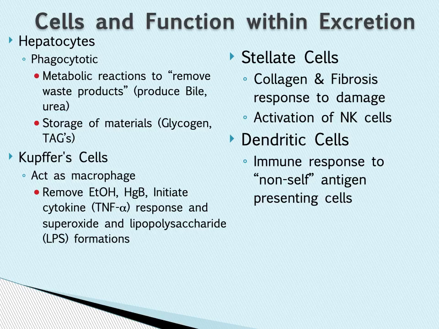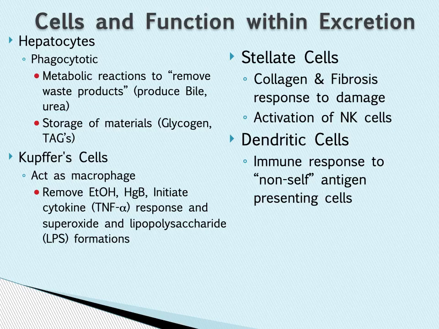The hepatocytes themselves are going to be the principal cell that we see within the liver. These are going to be responsible for all of the metabolic reactions we're going to take a look at in a second in conjunction with the Kupffer cells. They're going to be actively involved with the production of bile and urea from the metabolites that they are interacting with, whether they are toxic or not. They're also going to be responsible for the storage of any materials, whether it's glycogen coming from carbohydrates or lipids coming from triglycerides. So one of the things that the liver does because of the hepatic portal system is it's going to be involved with first pass.